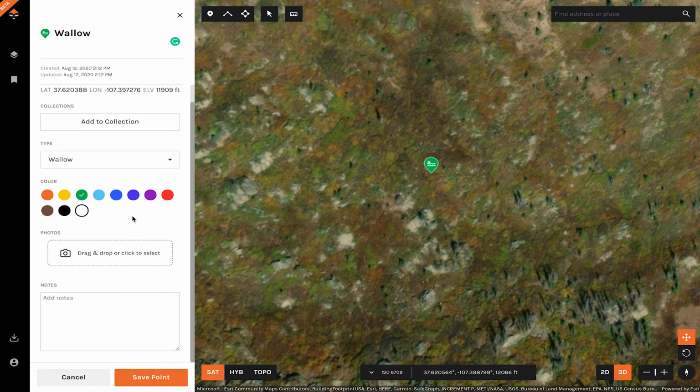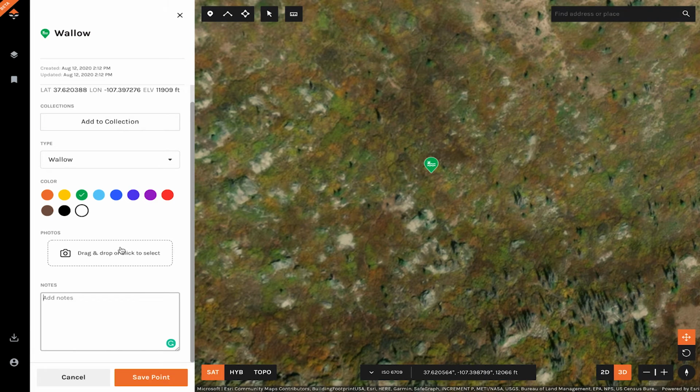From there, if you had an actual photo of the wallow, you could drop it into this waypoint and store it with photos. From there, you could add notes. If you had any notes from in the field or while you were doing research online, doing your e-scouting, you can add notes into that waypoint. That way you can reference it time and time again. You could even add more notes as you go in the field. Maybe you thought it was a good wallow, and it ends up being dry when you go in there at the end of September. Those are the types of notes that you can put in there.